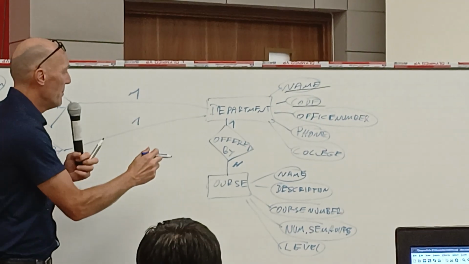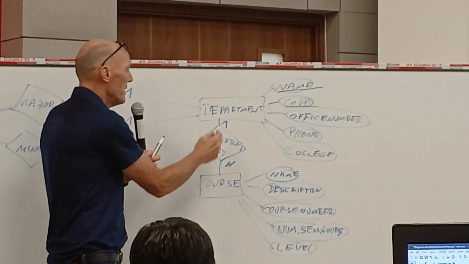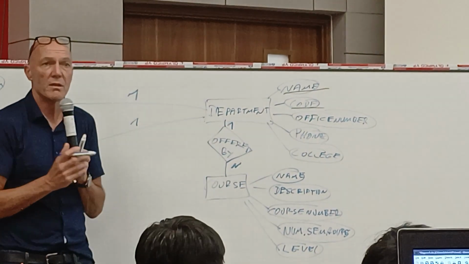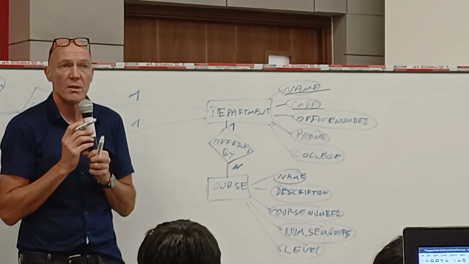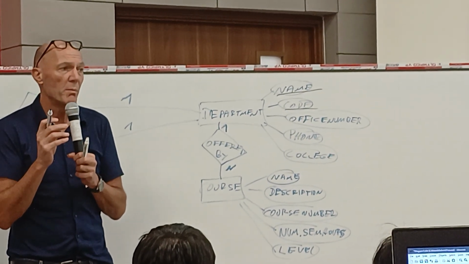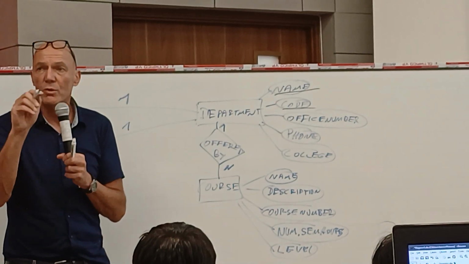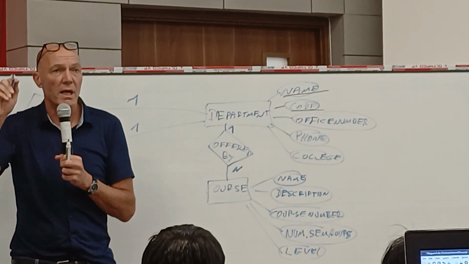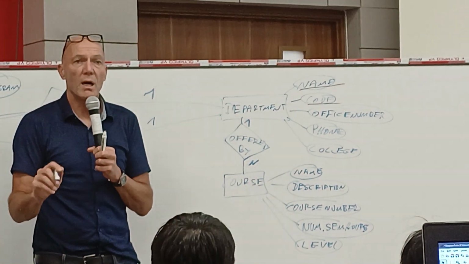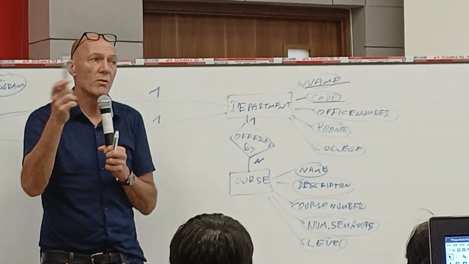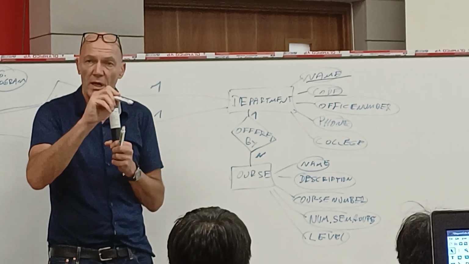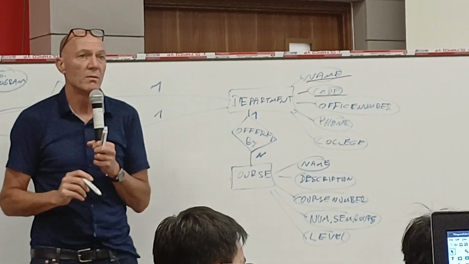Like here, must the course be offered always by a department, or can I store a course without knowing which department is offering it? It's not given in the text. What I recommend you do, if you think that is a problem in the exam, you write, I assume, and then you continue working. So no need to ask the person who's walking around during your exam, invigilating. Don't ask him. You write down, I assume, and you continue.